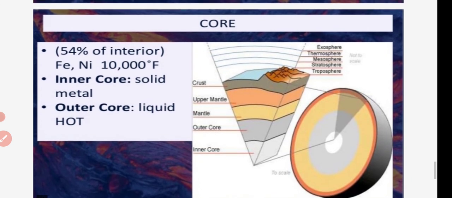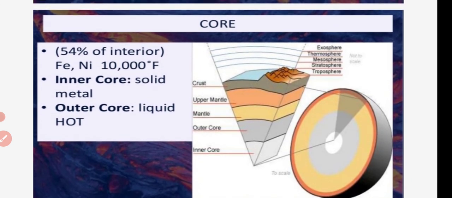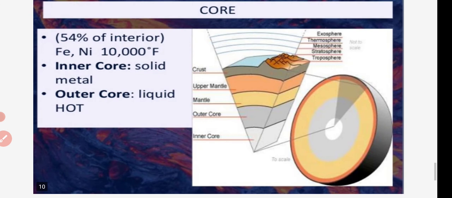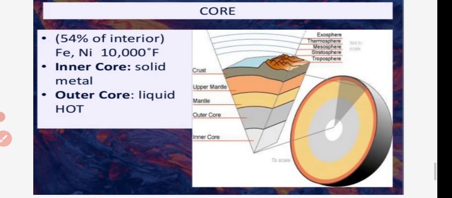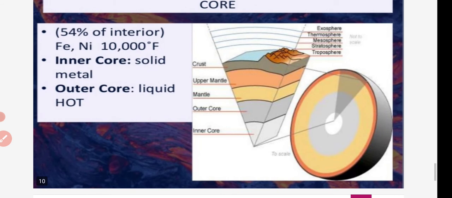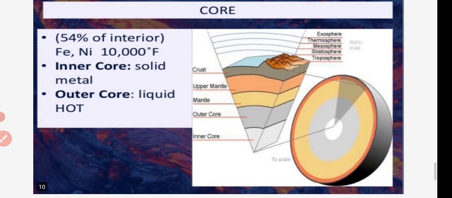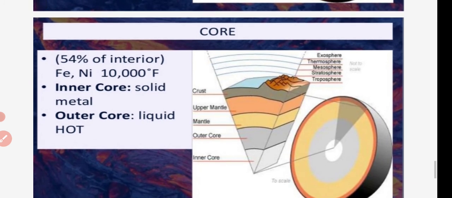What is Moho? Below the crust lies the second layer, which is known as the mantle. The surface of discontinuity between the crust and the mantle is known as Moho. The name is given after the Yugoslavian scientist Mohorovicic, who discovered it in 1909. The speed of transmission of earthquake waves in the Moho suddenly rises from about 5 to 8 km per second, indicating an increase in rock density.